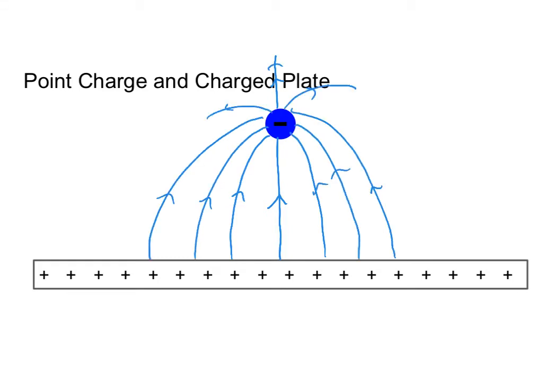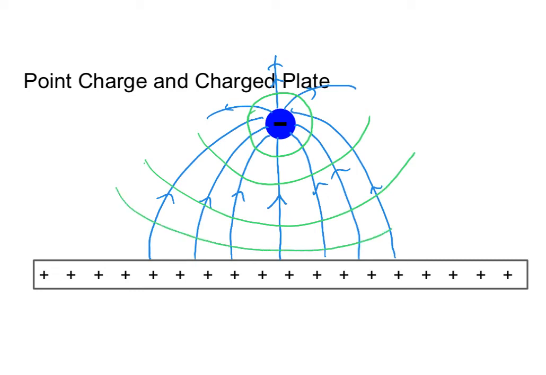And now that I have my field lines, I am ready to draw my equipotential surfaces. My first one is actually going to look very similar to my one for a regular point charge, and it's going to be just a circle around the charge. My next ones, however, are going to extend a little bit. So we're going to have these little concentric half circles, like so. And we can kind of picture them continuing around.